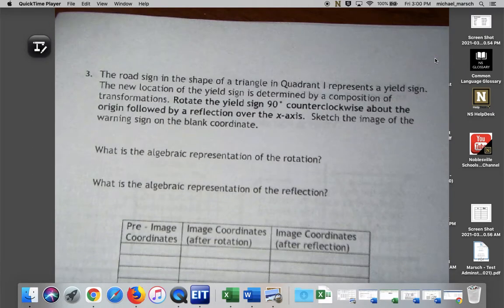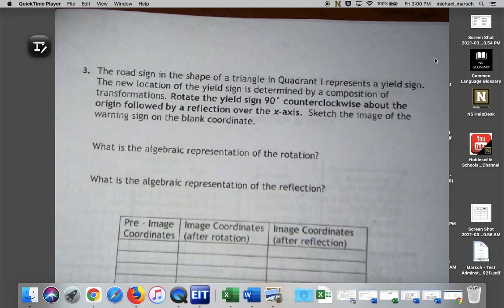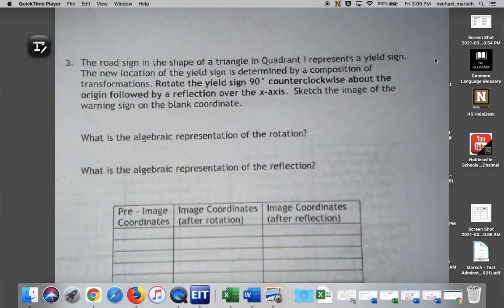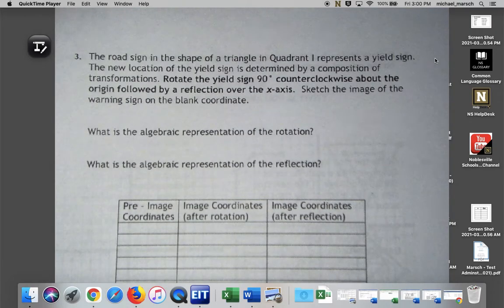Okay. Example 3 is a little bit different. Go ahead and read through problem 3 and tell me why. I want you to work as we go, but then I'll give it to you when I'm done. What's different about this one? Sophia? You've got to rotate it 90 degrees and then put a function. It's a compound transformation. We're doing more than one thing.